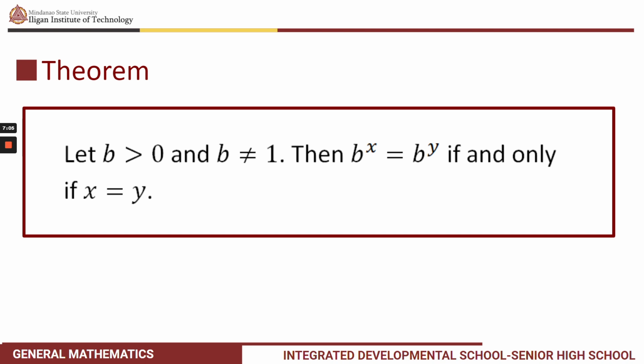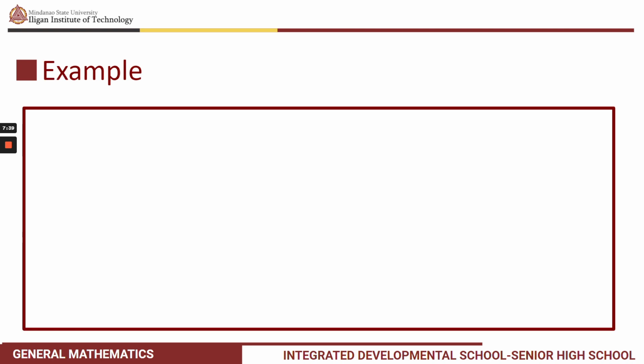Then, b raised to x equal to b raised to y if and only if the exponent x and the exponent y are equal. Okay? So, kapag the same base pala, equal din dapat yung exponents, no? If you have an equation na dalawang expressions na mayroong the same base, sa exponents, equal din dapat. Vice versa. Okay, let's use that, no? Sa ating mga example dito.